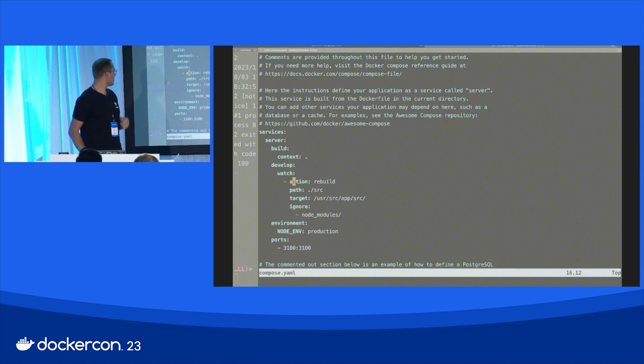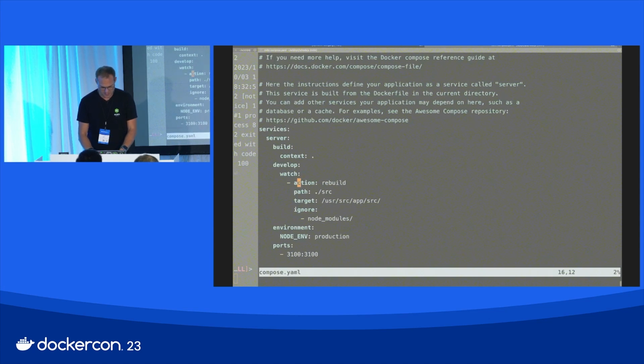And the action can either be rebuild or sync. Sync will just copy the data, not rebuild the container. So if you just want to copy data for PHP, for example, you don't have to hot reload or build the image, because PHP will read the file, interpret the file, send the output.